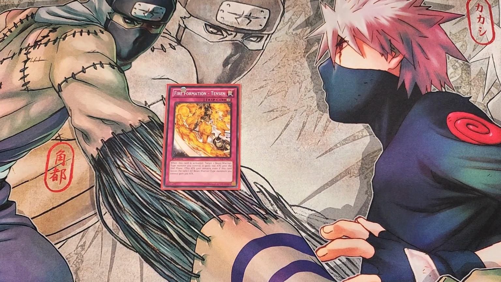activated, you get to target a Beast Warrior type monster you control, and it gains 700 attack until the end phase. And it also has the ability that all Beast Warrior monsters you control gain a 300 boost, which is great for this card. That basically gives a monster 1,000 attack points, which is just really cool to be able to use in this deck.